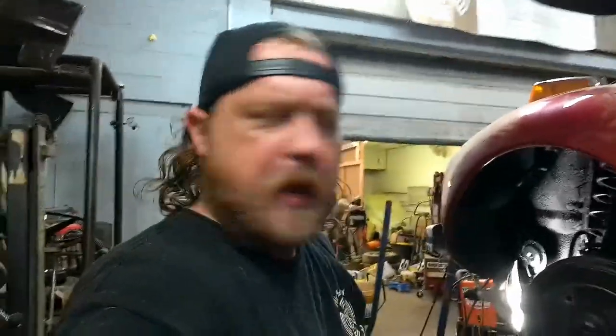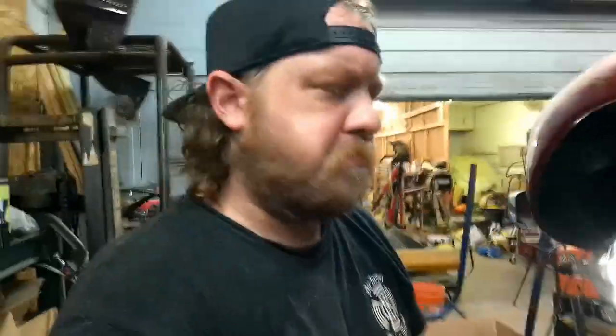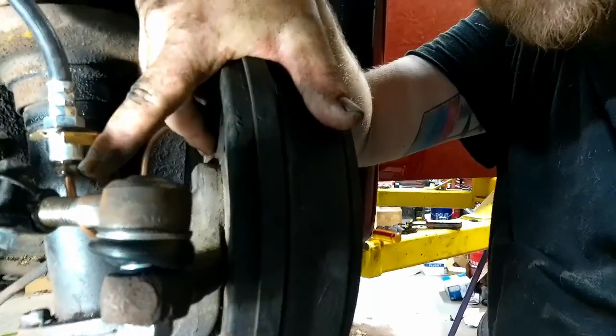Well, I told you I'd bring you in if it went well or if it went bad. So far it's not going the greatest. Been fighting with it for about two to three minutes, just trying to get pressure in the system. Hasn't been working. Reason being, I may or may not have forgotten to tighten this. And finally the system started building enough pressure, or fluid started flowing, that the leak showed up. So that's good. I'm gonna go back and tighten this.